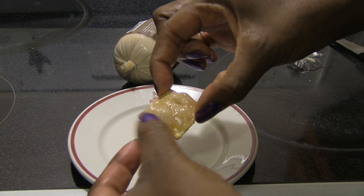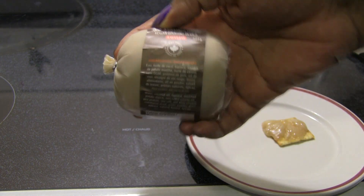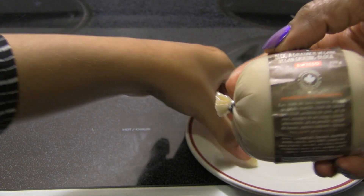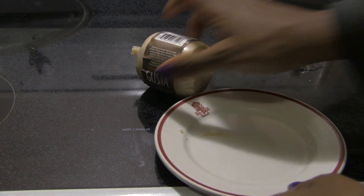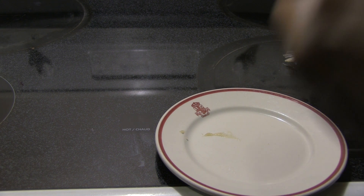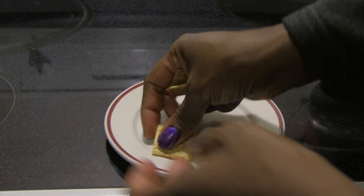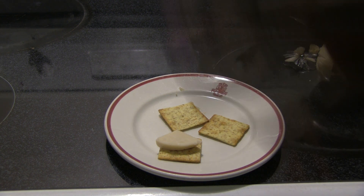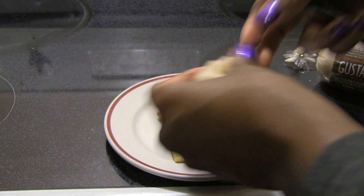Oh, that cheese is cool — that's a nice melty. This is great. Cheese is done. We've figured we've mastered the cheese, and we've mastered ice cream in the vegan world. I really don't think anyone needs to worry about satisfying those addictions if they have them. With all the different kinds of cheeses, from cream cheese to hard cheese to meltable cheeses for pizza, there are lots of options, and I really think there's something for everyone. You might not like everything, but you just got to keep trying. This one I really like, and I think it melts very well.